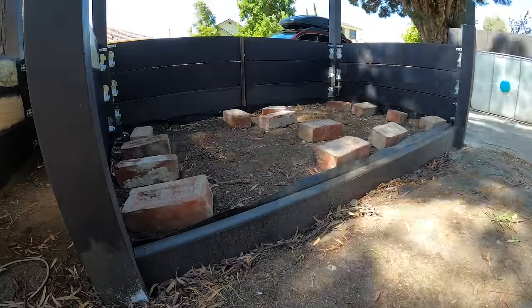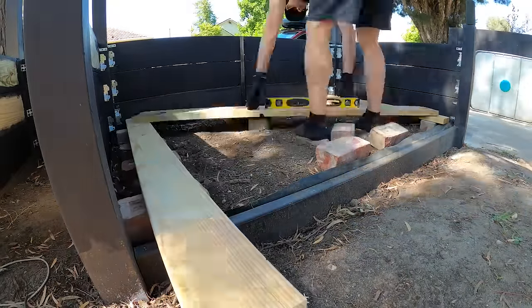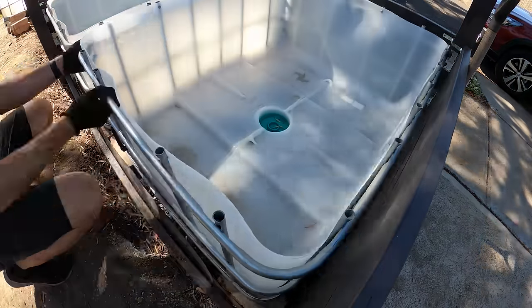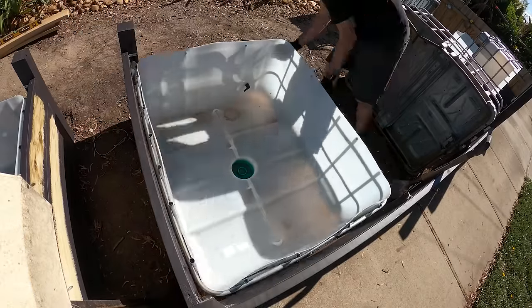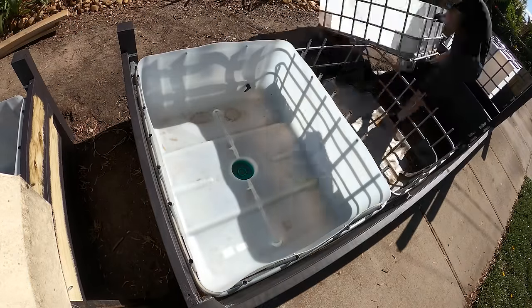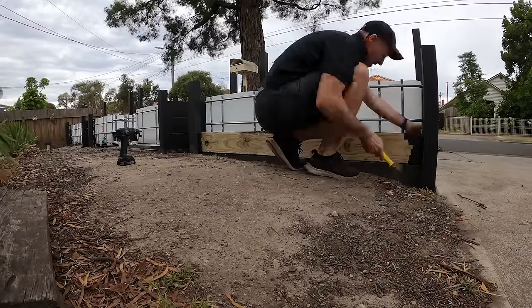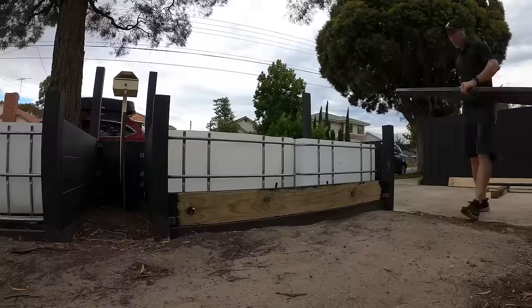Only 4 out of the 7 beds have bases, so the other 3 were propped up on bricks to make sure that they all sit at the same height. Once all the beds are in place, the last of the timber planks can be attached.